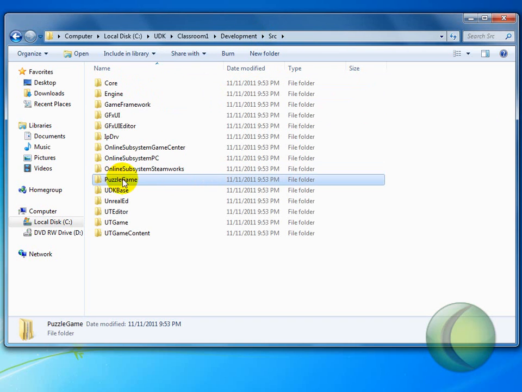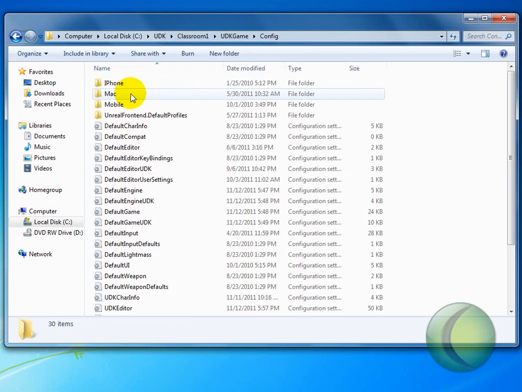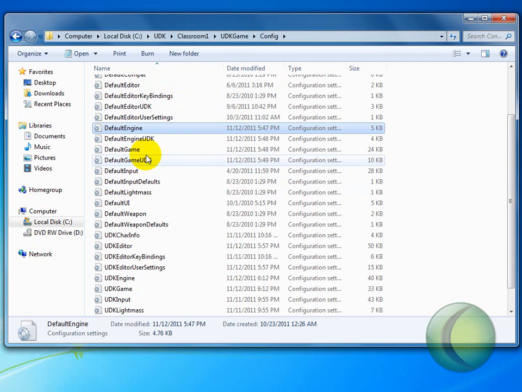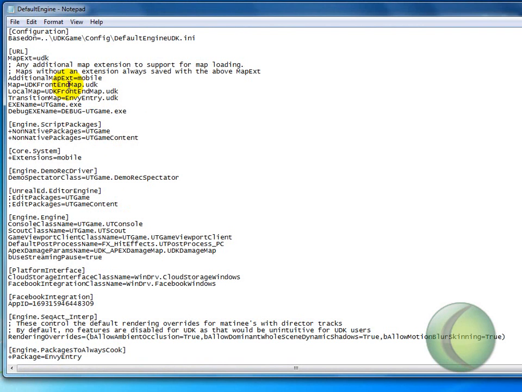Once we have created our Puzzle Game folder inside the source, we're going to back up and go to UDK game, and then to our initialization files, or INI files, in the config folder. From there we're going to go to default-engine.ini and go down to unreal.editor engine, and there you'll probably see plus signs next to these edit packages. Change those to semicolons. That comments them out so that when the game initializes it does not read these lines. We do not want to include UTGame or UTGame content script because we won't be using it. This game is completely from the engine base, not from anything else. Save that and close it.